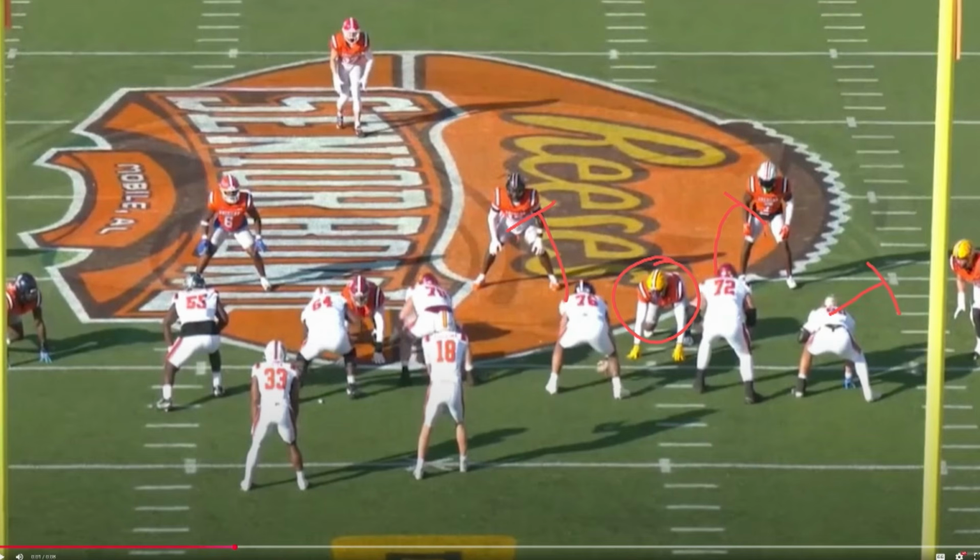Kick this out. That's fine. Same thing here. Big down block from the center. Need this sealed off, especially on an inside play. If that's not sealed off, it's going to blow up the whole thing. Second level in here. Not worried about that. We'll run it inside the other way.